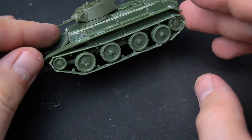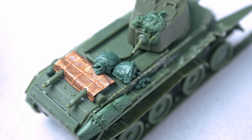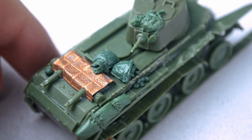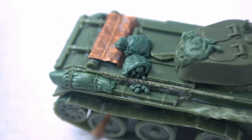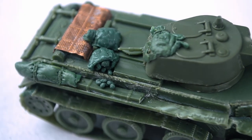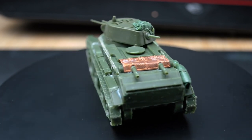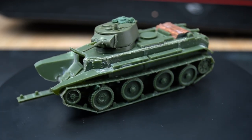One evening I couldn't go to sleep until I came up with some additional accessories for my tank. I'll show you the finished work, since I sculpted without using a camera. But if you're really interested in learning how to make stuff from green epoxy resin, just let me know in the comments. As you can see, I've added a few sacks of potatoes, a small tarpaulin at the back of the tank, and a large sack on top of the turret. I wanted to add a few more elements, but I didn't want to turn the tank into a shopping cart full of goods, so I'm limiting myself to these accessories.